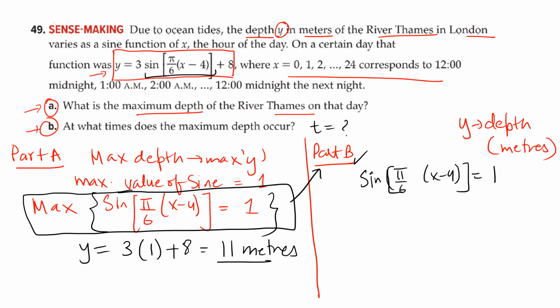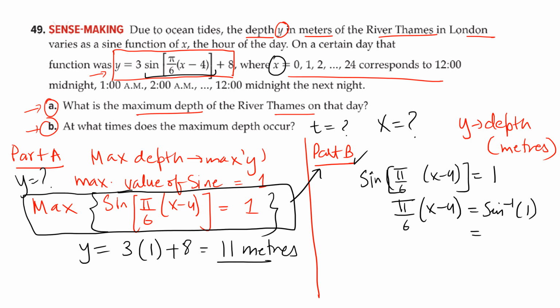So now you need to find the value of the angle. So the value of the time. So time is corresponding to variable x. For part B we need x. For part A we wanted y. That's the difference. So sine of this is 1. Let's use calculator, use inverse. So put inverse sine of 1. That will come out to be pi by 2. So now simplify, cancel. Some terms are going to cancel, pi will cancel. So this goes here. X minus 4 is 3 by 2. Sorry, 6 by 2, which is 3.